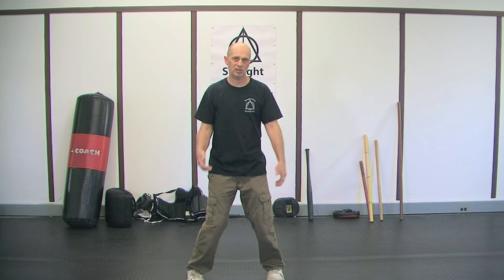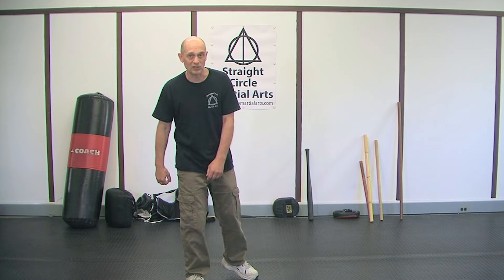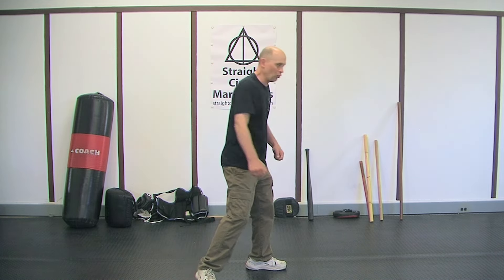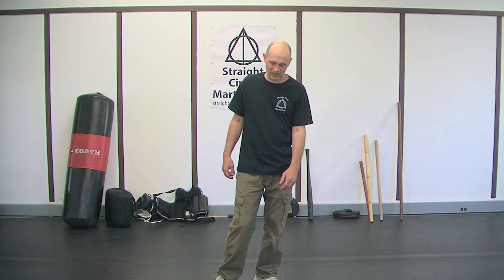So if you're in sanchin and you're snapping the blow out, then you have power. But the majority of karate people don't really learn wave or figure eights, so what they do is they try to take this hard hip blow and transfer it into this stance. They just try to snap it harder to get more power, but you can't do it — it's not designed that way. The majority of people I've ever met who take karate don't even know one way to hit; they don't know how to hit with circles the way it was supposed to be done in the first place.